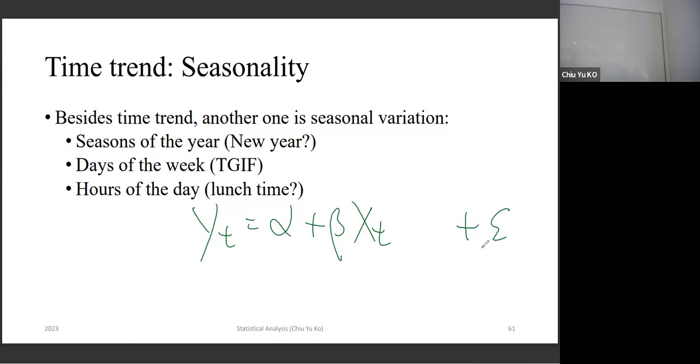Just use a dummy. If you think that day of the week is a problem, Sunday, Saturday is different from the weekday, weekend is different from weekday, no problem, do it. An hour is also a problem. Suppose you are the IT manager for Tencent, the game platform, and you know that after 11 p.m., no more games can be played for minors, but still adults can play, like you guys.